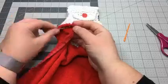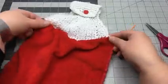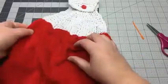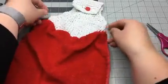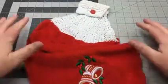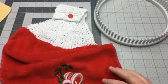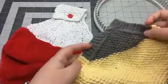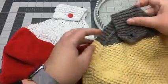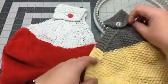And then this little woven in part here can just tuck into your knitting, so you don't actually have to weave that tail in. And that is it. So that right there, let me fold it and let's cheat the camera here. So this is your Loom Knit towel topper with your knitting loom. And then you can do one with a washcloth and hang it and do the same thing and add it to it. So you have your choice of cute Loom Knit toppers or a Loom Knit towel to make.